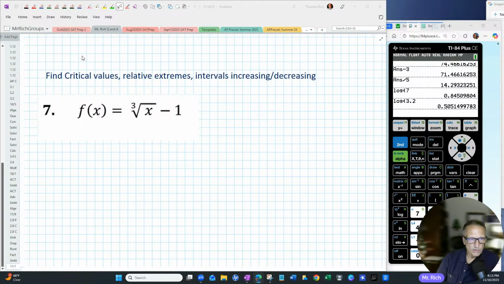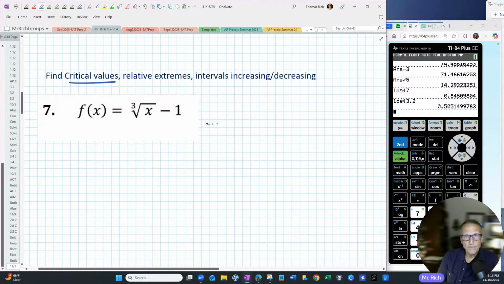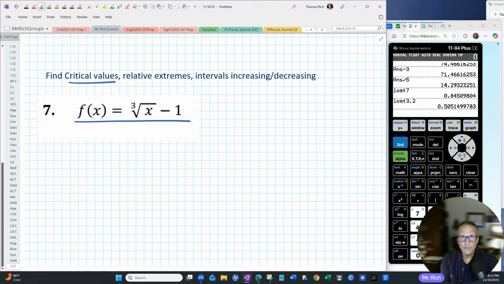And so what we are going to do is find critical values by taking the derivative of the function. Now, one of the things that I do emphasize to students who are starting in Unit 5 finding critical values is you have to know what critical values are. Critical values are values for a function that would make its derivative equal to 0 or make it undefined, so long as that x value is in the domain of the function.